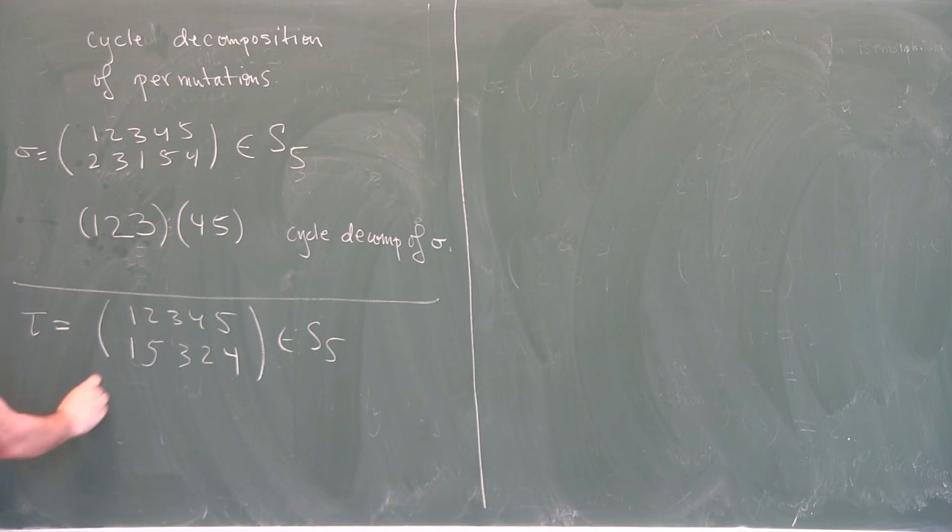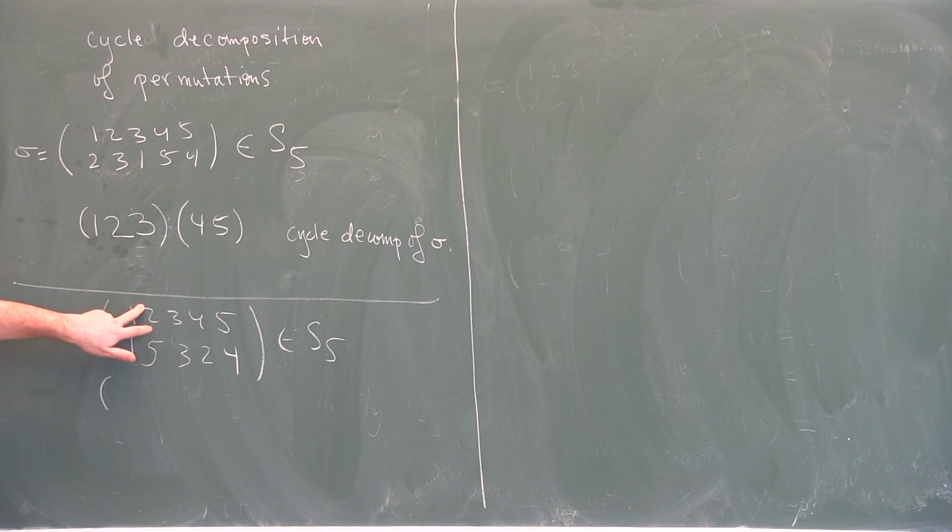So this time I open my first parentheses. And I would like to put 1 here. But oh no, 1 maps to itself. So I shouldn't do that. So 1 is going to be left out of the cycle notation. So I move to the next number, 2. Does 2 map to itself? No. So okay, 2 is good. I can put it here.